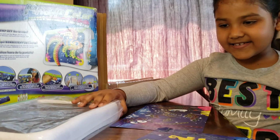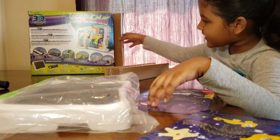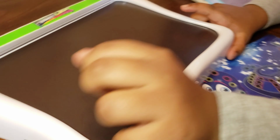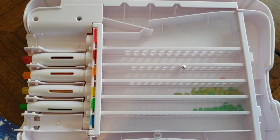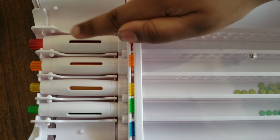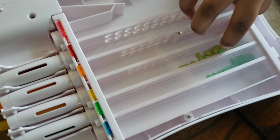So now let's open the slate. Look at the slate! And this is on the back. Okay, these are the colors. Red, orange, yellow, and green. So, we have to organize them. They're not organized. So let's open them.